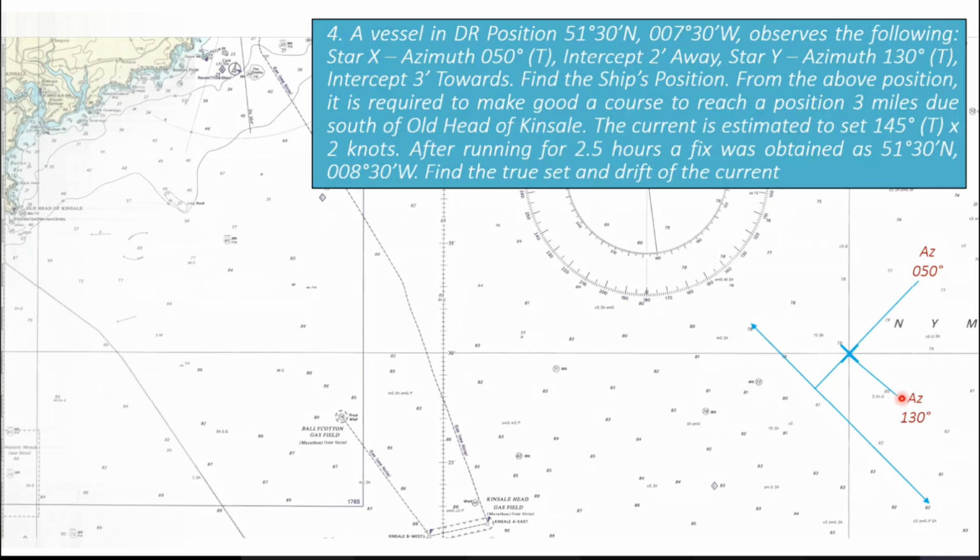Once the ITP is located, we can draw the position line. The position line passes through the ITP and is perpendicular to the azimuth of the body. So let's plot the PL. We have the second PL plotted on the chart now. The point where both these position lines intersect is our position. So let's mark off our position. The position is marked by a circle. So we have the circle plotted on the chart now. Let's name that position as point A.